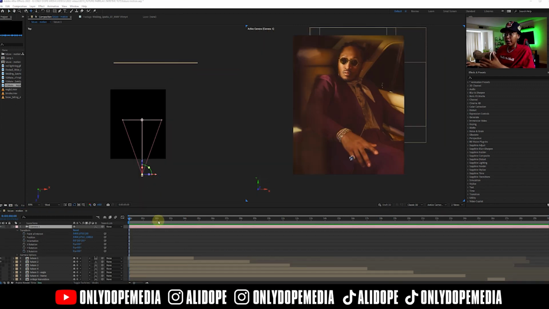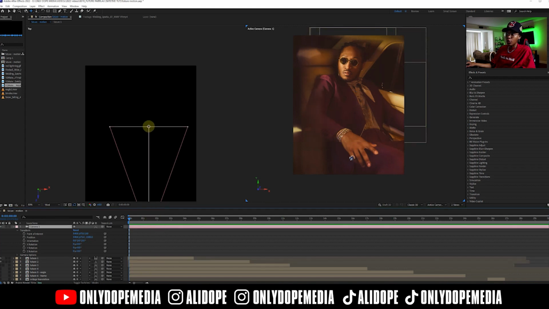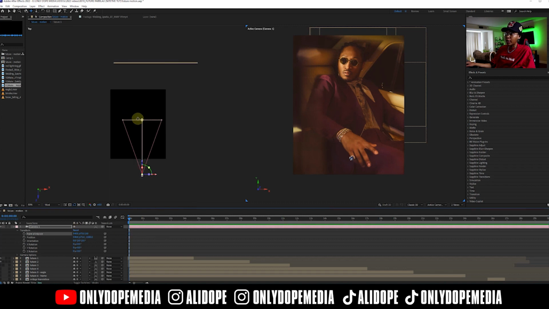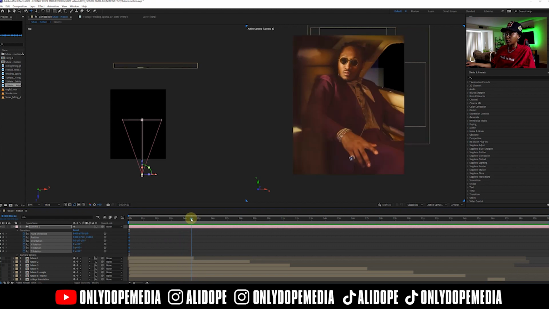So now we have this blank canvas. We started moving some of the things like I said before. We want to change it to the point of interest. So the point of interest right now on this camera is right here. As you can see, you click on this. On the camera, the point of interest is already on our main layer, which is this one right here. We're going to go ahead and just create a bunch of keyframes just so we have a nice, good starting point, right? So we want to fly through this and then land right here. Land right there.